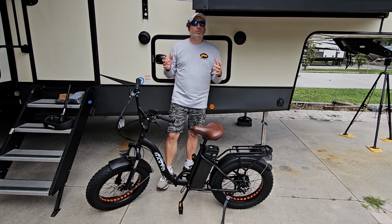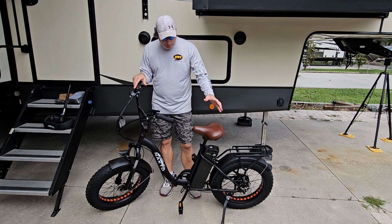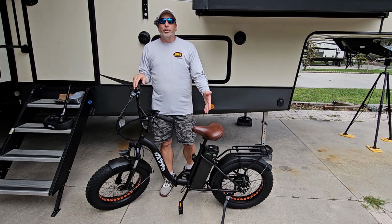As you know, with all our videos, one of the first things we like to do is put a suspension seat post on here. Makes the ride that much better. Unless you got a bike that has rear suspension, you're going to want that.